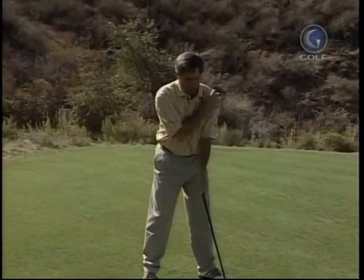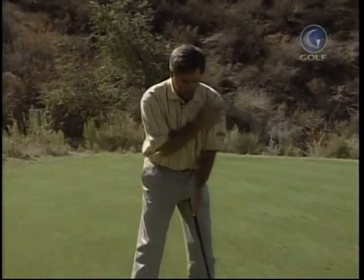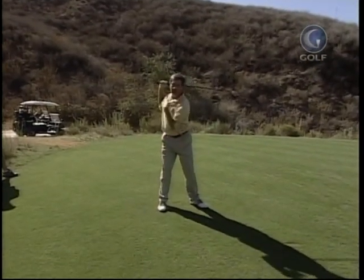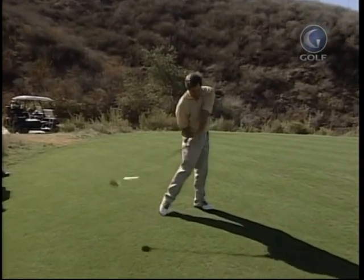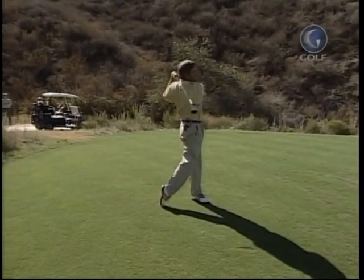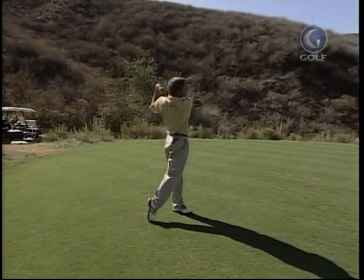So I rely on just making a turn with my shoulder. I'm not so worried about where my lower body goes on the backswing. My problem is a lot of times I don't move the shoulder and I go just like this. And the club looks great, but I haven't moved my upper body. So if I can get that part down, and then once I come down, my lower body is just going as hard as I can to try and get through the ball and then release the club. And on that particular shot, I felt like I tried to hit it 80%, but everything went well, and I got the club to the ball really square, and I was aggressive through the shot.